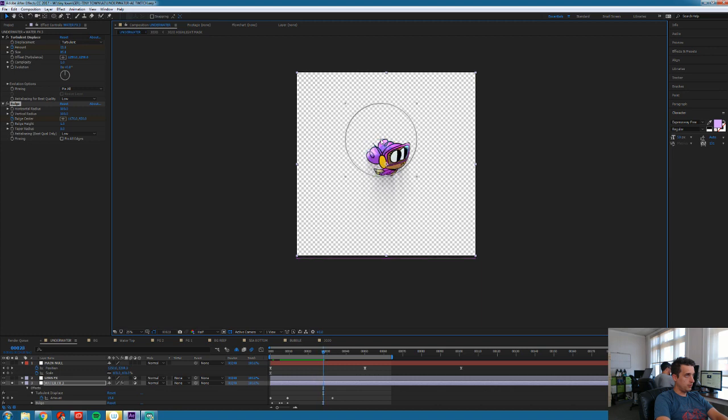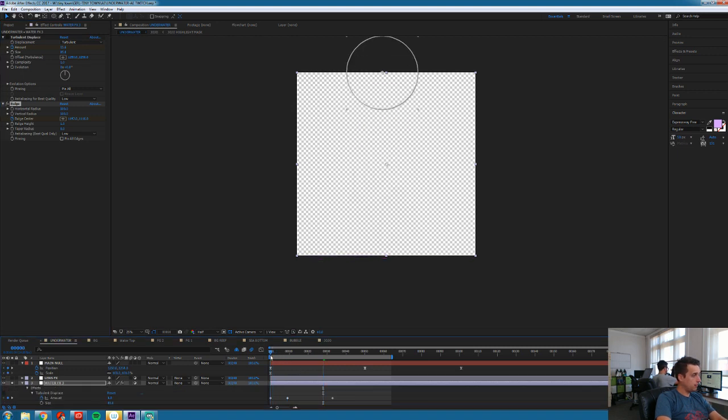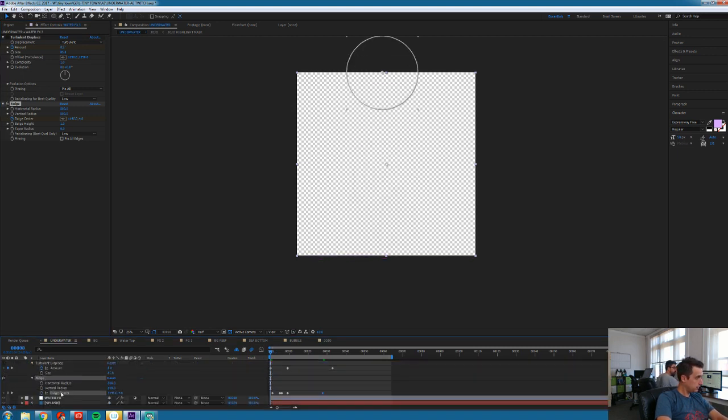I'm gonna keep moving that down the whole time like that. So now, I'll turn off the turbulent displace right now. We've got the bulge center moving. We're going to animate the size of it. We'll start somewhere around 250, 250.